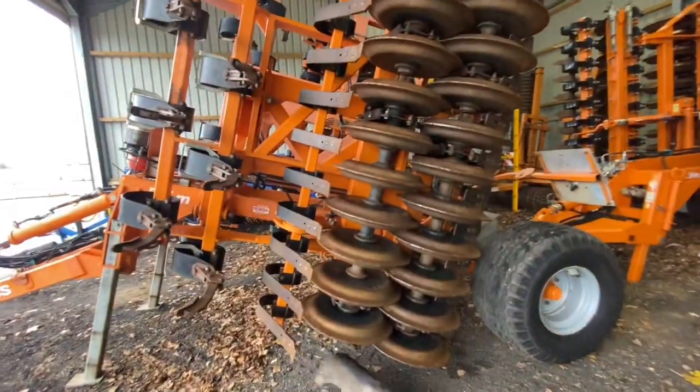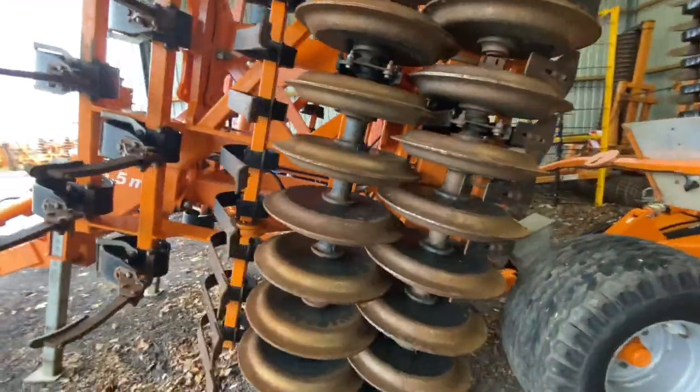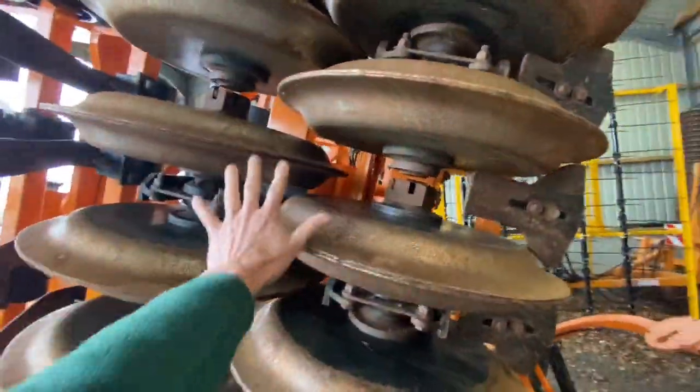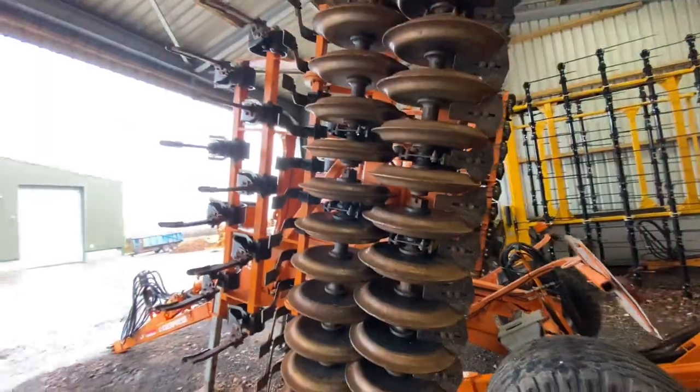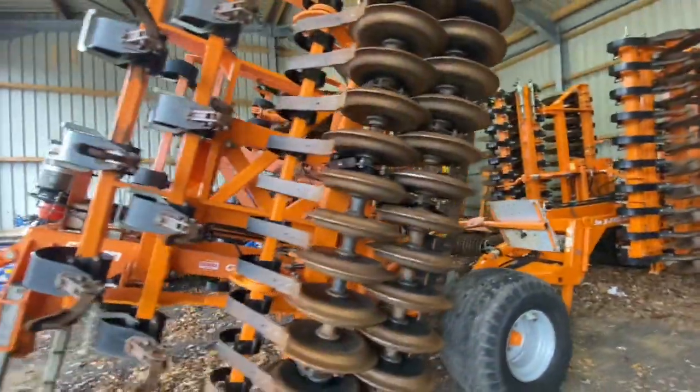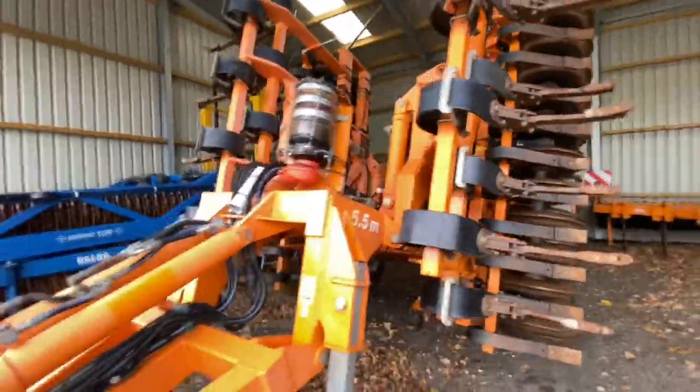So this one works just the same as the Unipress, but with these double DDs it really does a lot better job consolidating and breaking any lumps. So yeah, that's 3 of our Simba machines.